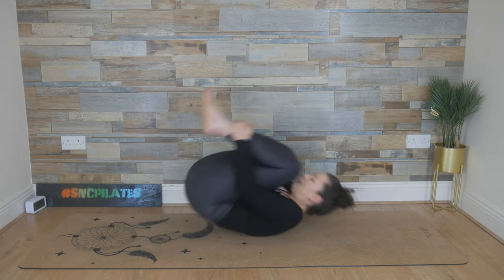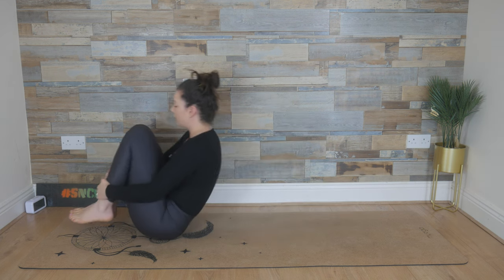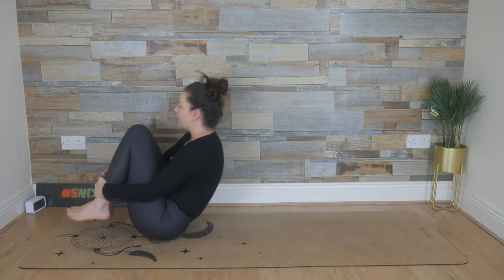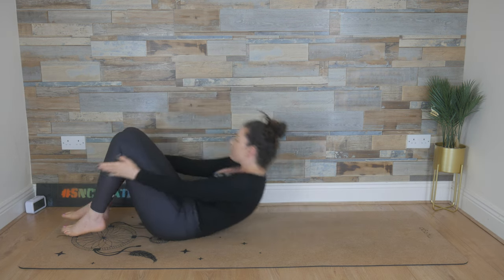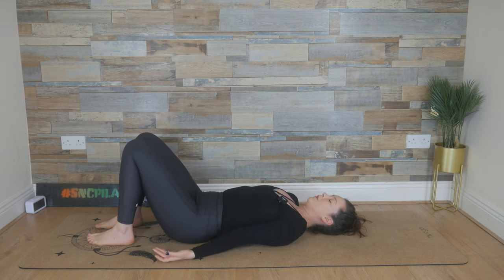Last three, breathe in and breathe out. Two more. Inhale, roll back. Exhale, bring it up. And one last time, breathe in and breathe out. Release the feet, roll down onto the mat. Resting those arms a little wide from the body with the palms facing up. Feet and knees are hip width apart.